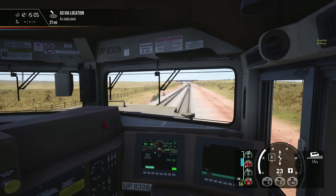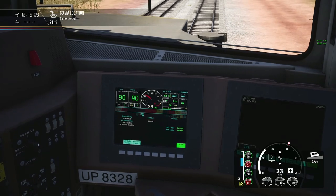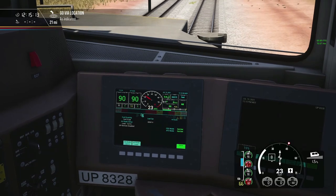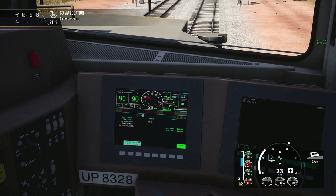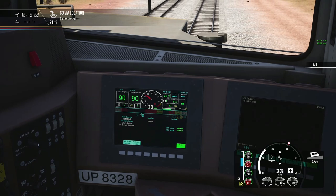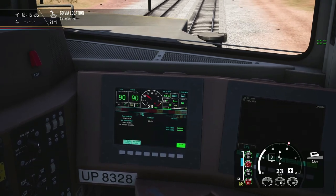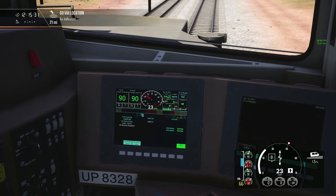Still cranking 23 mph. Let's take a look at this display down here. Looks like we are 8328. See if these things actually light up with the horn and bell. They do. They do. That's alright. It's pretty cool. Yeah, these displays don't look too bad. They're limited in functionality, which kind of sucks, but it is what it is.